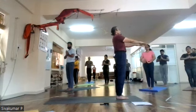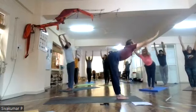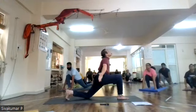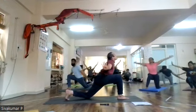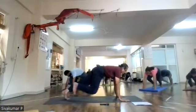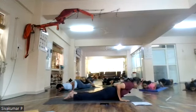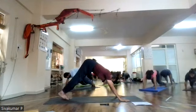Ekam, inhale, take your hands up, then back. Dvi, exhale, bend forward. Trini, left leg back, big step. Keep the knee down. Inhale, hands up. Chatwari, exhale, hands down. Head straight, head straight. Pancha, inhale, second leg back. Plank. Shut, exhale, knee, chin, chest on the floor. Satta, inhale, chest out. Ashta, mountain.